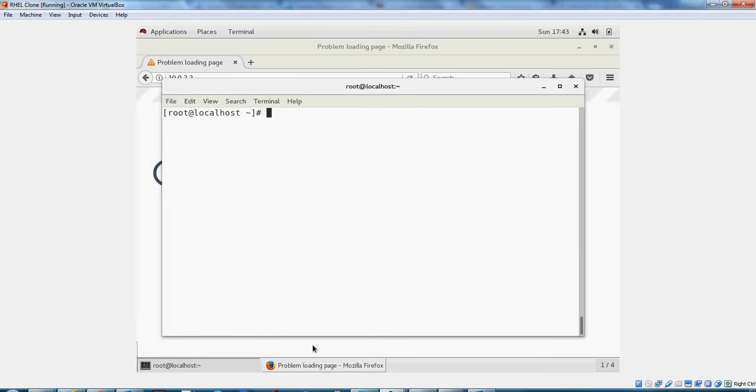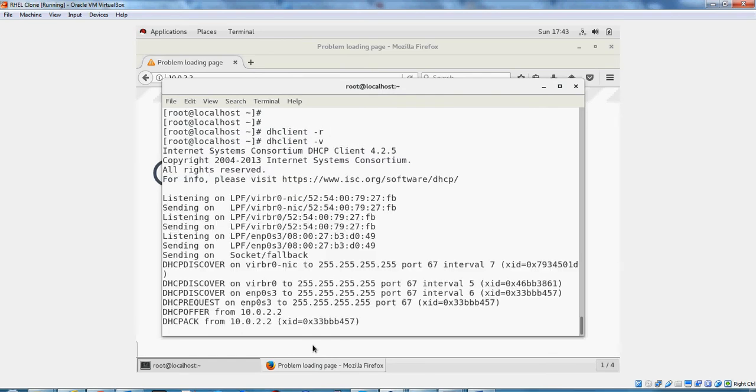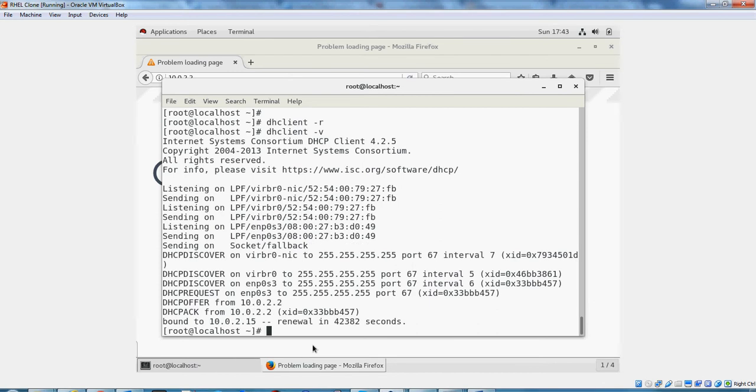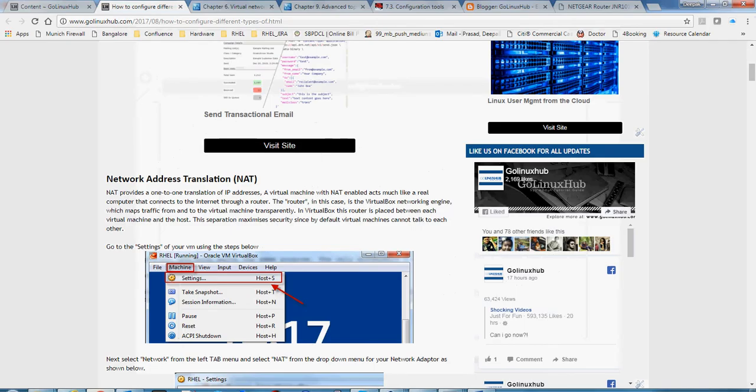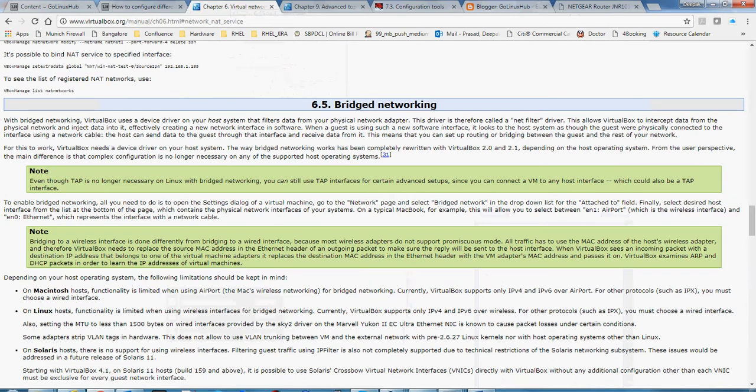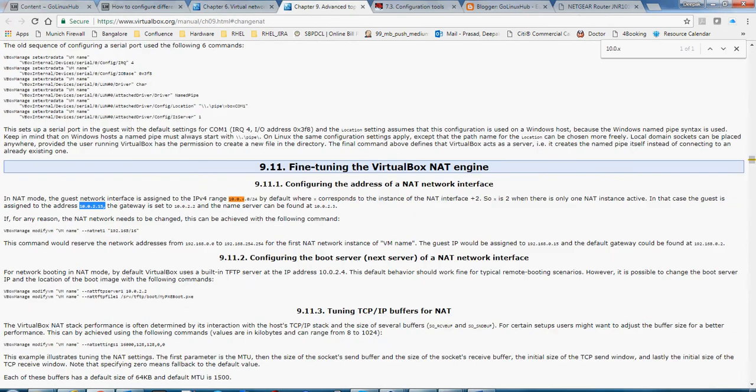Let's do the same on another VM of mine. I'll release the IP address and we'll try to get a new one. Okay, so as you see over here also I get the same IP address, which is 10.0.2.15. Now this is pretty much expected with the NAT configuration explained in this chapter.